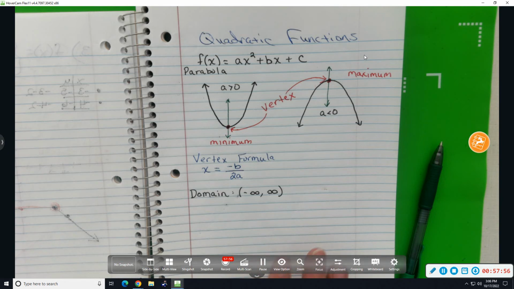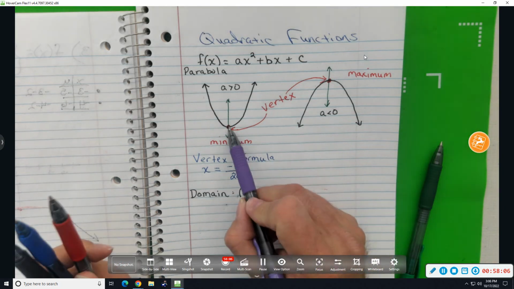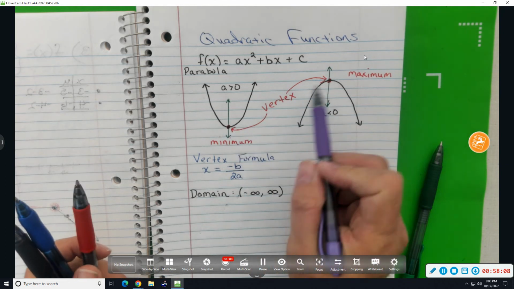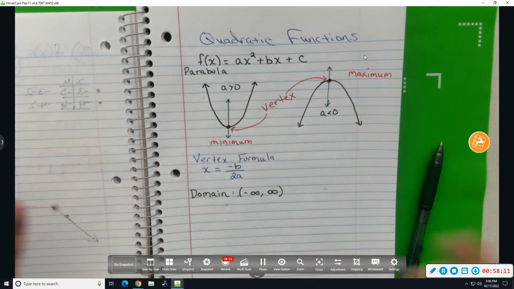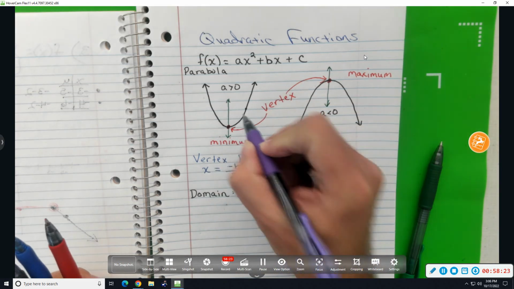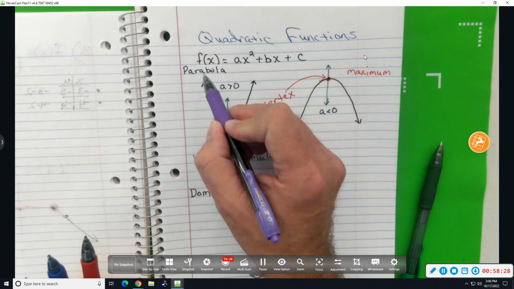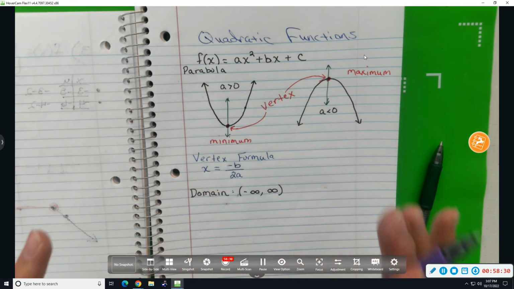I'm going to start doing problem number 9, but if we were going to graph these things on paper, you've got to know that vertex. And then you need 2 or 3 other points. Generally, if you just know one of the other points, then whatever's happening on one side is just a mirror image on the other side. And that's how the graphing tool is going to work.